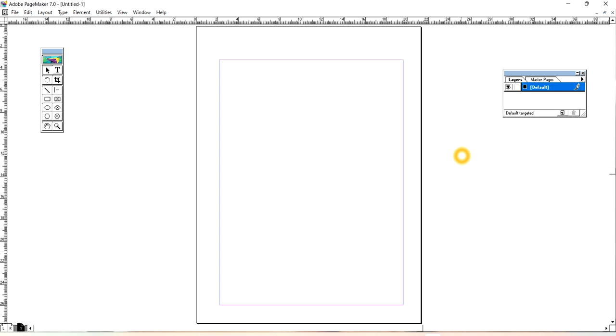In this video, I'm going to show you how to select different colors for your backgrounds in the PageMaker 7.0 application. Many people want to change the color of the background, but they are unable to because they don't know this technique of how to select or choose different colors from the color libraries. For example, if I want to change the color of this background, I'm drawing a rectangle background here, but it doesn't have any color on it right now.